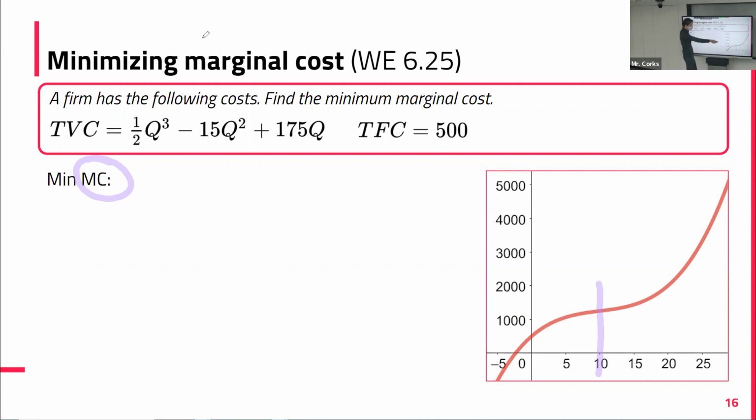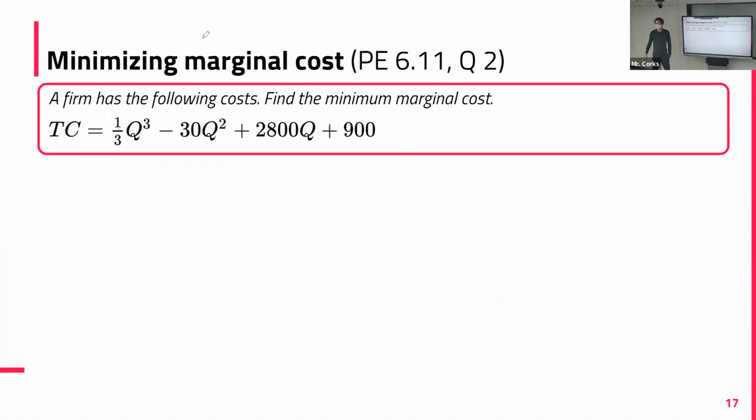Okay, so this is the inflection point. Minimum marginal cost is happening at the inflection point. We have this curving down, becoming more efficient, and then curving up, becoming less efficient. So the second derivative, inflection points, and that's how we figured it out. Okay, so I have another example, the exact same style as this, just with different numbers. So go ahead, try to find the minimum marginal cost for this scenario.